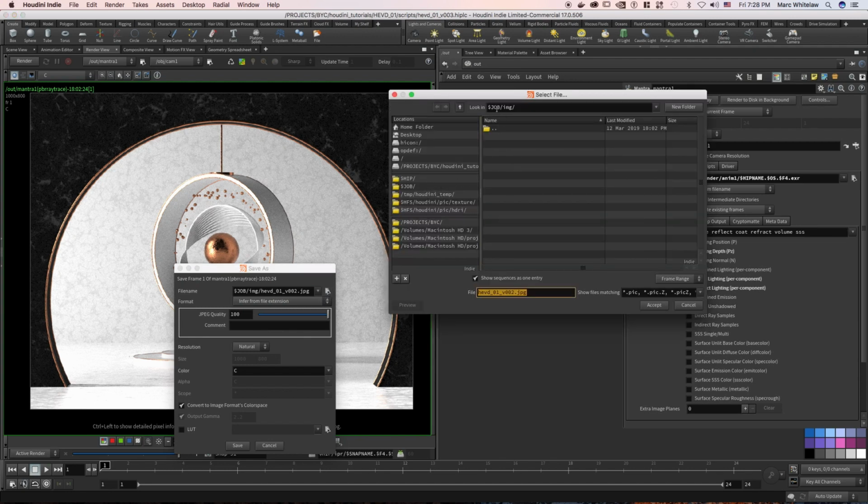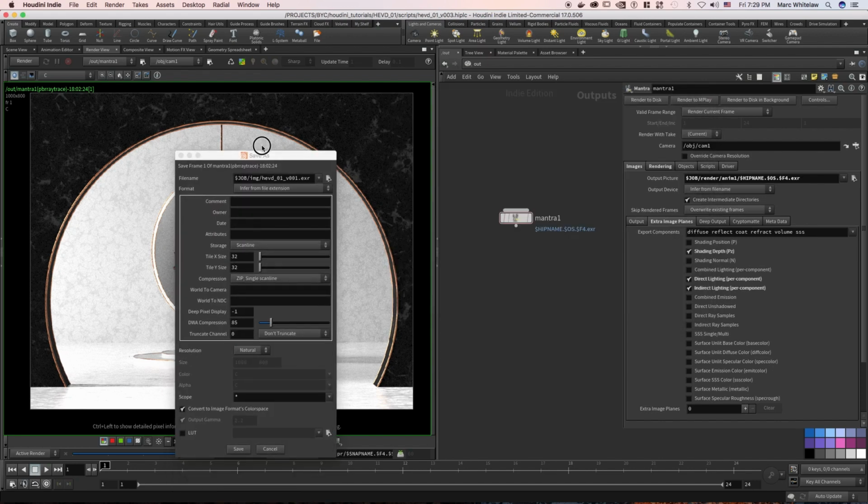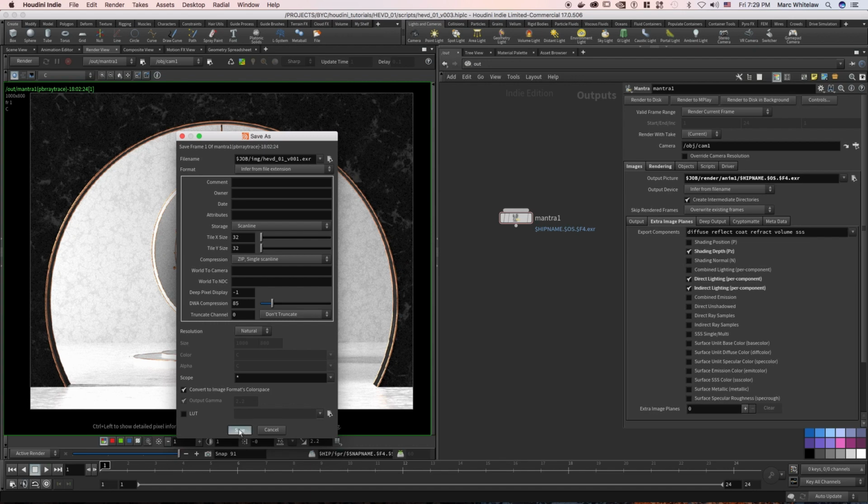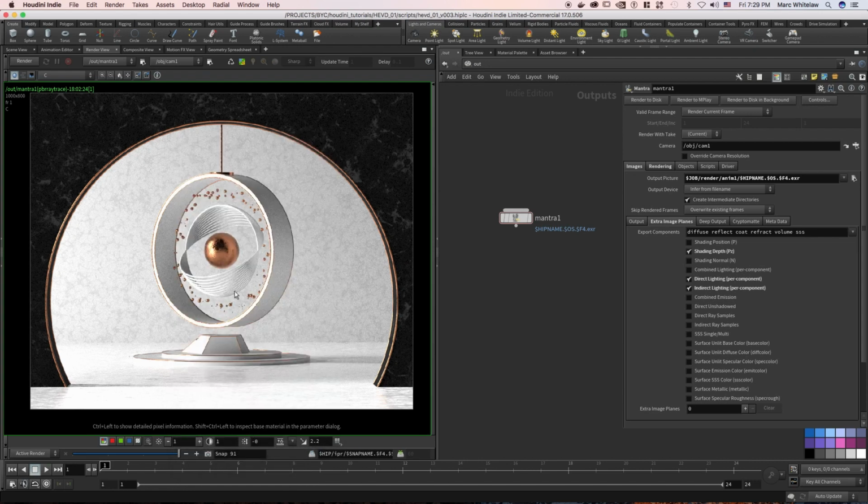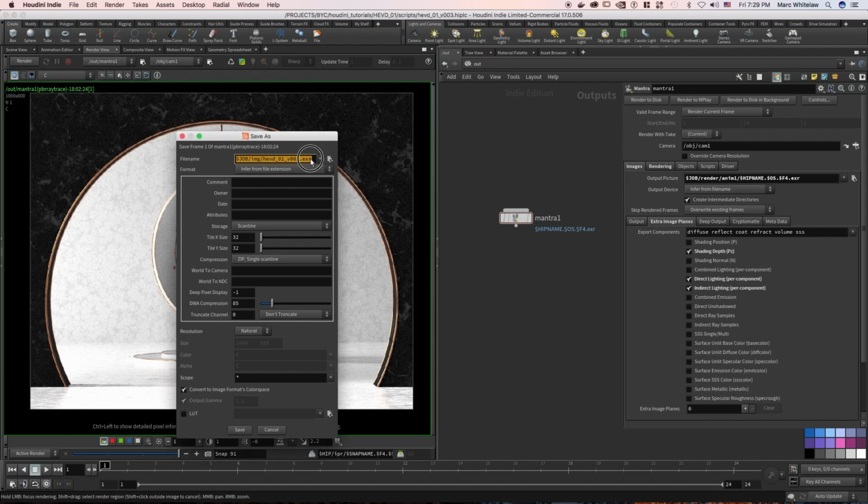So right now it's $JOB img, and then I would just say Houdini Everyday 01, version 1. Usually I would save it as an EXR. Just leave all of the defaults, click save, and image has been successfully written. And then I would just save frame again, and then we can render out a JPEG.